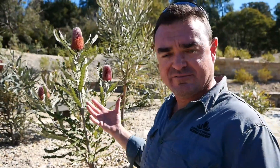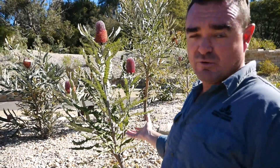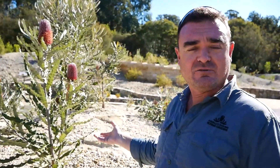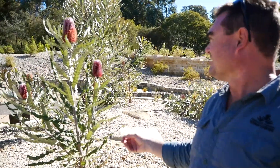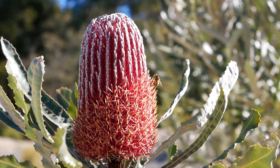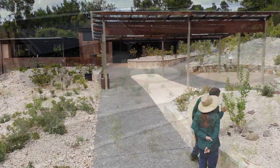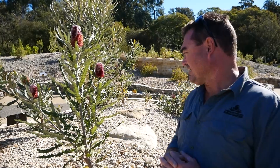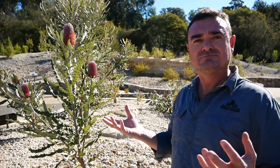This brings us to the final product in the Banksia garden. The end of all the hard work in the nursery is successfully grafted, beautiful Western Australian banksias planted in the ground. This plant here is Banksia menziesii from around the Perth area. It's probably about three years old as a graft now, growing very vigorously, flowering beautifully in Canberra's very extreme and difficult climate. It's still early days for this garden but there are a lot of successfully grafted Western Australian species growing here, and we know that many of these can graft and successfully grow for 30 to 40 years as a specimen plant. So I think there's a wonderful future ahead for people growing some of the really beautiful Australian banksias anywhere in Australia.